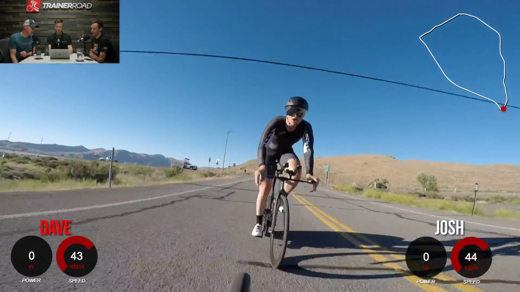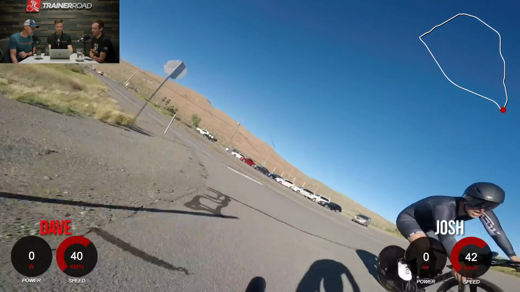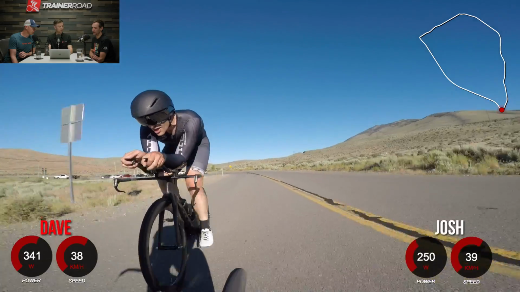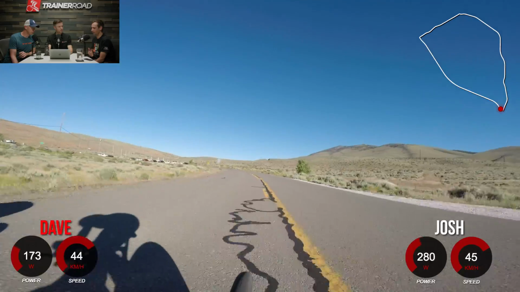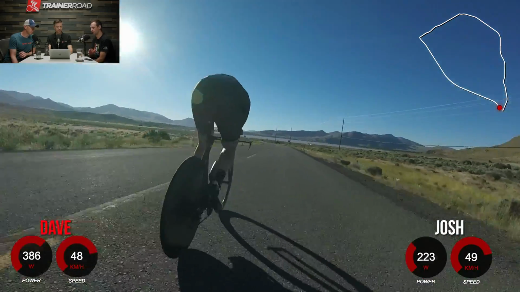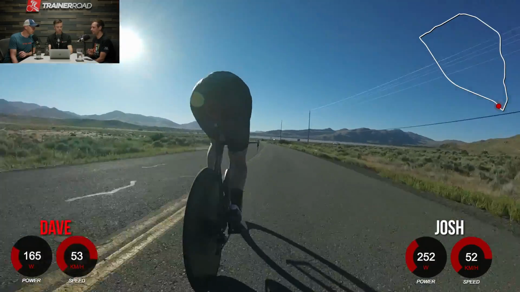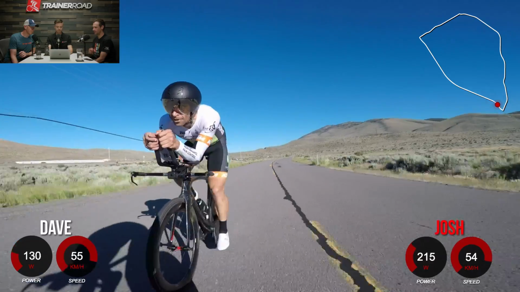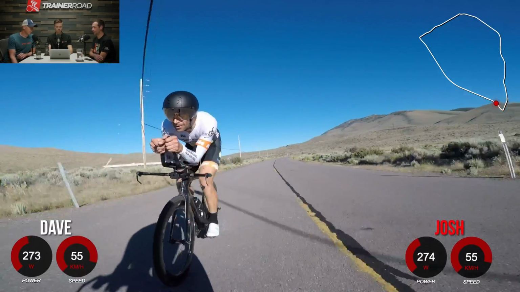So you're coming into a sharp turn now. Yeah, it's like a little downhill corner. Did you get out of position in this case? You could probably roll it in position. I did get out of position just because that's another aspect of team time trialing. You don't want to rail those corners. If you're the guy on the front or a girl on the front, you want to roll into that corner fast, but you don't want to get up to speed super quick again. You want to roll that speed back up slowly, and you can even take a look back and make sure that all your riders are in, and even get a confirmation.